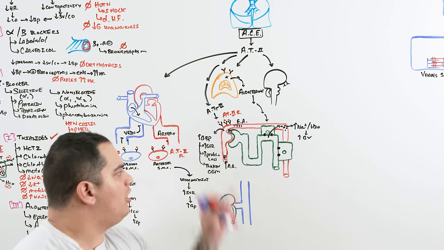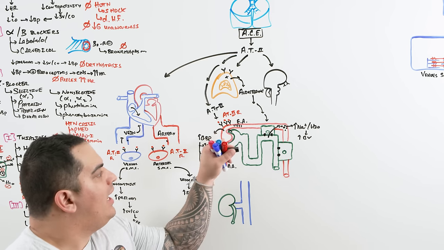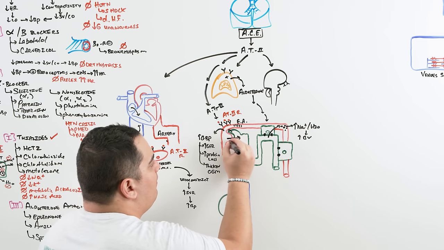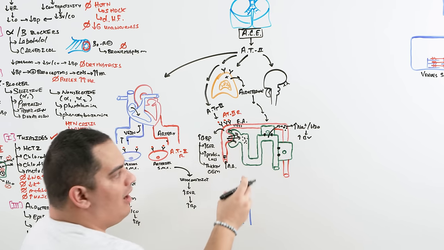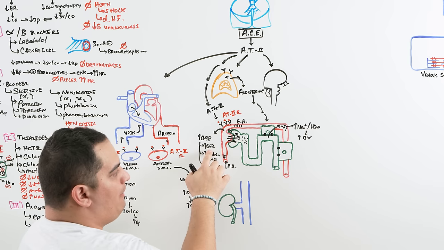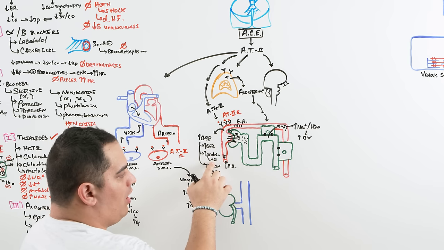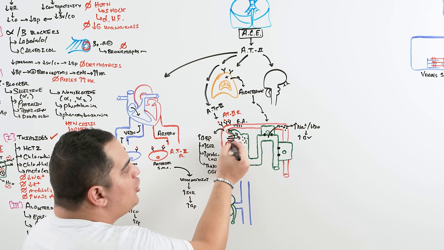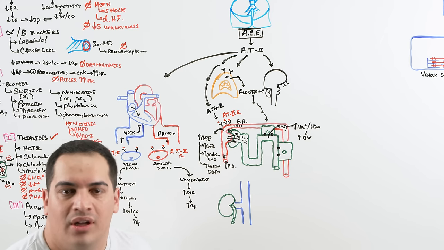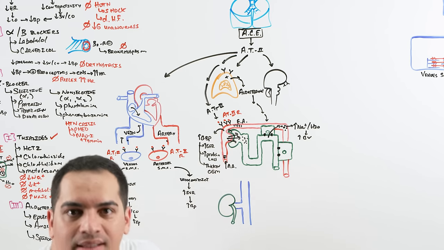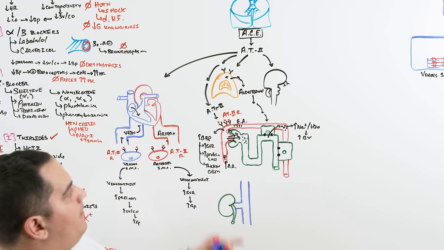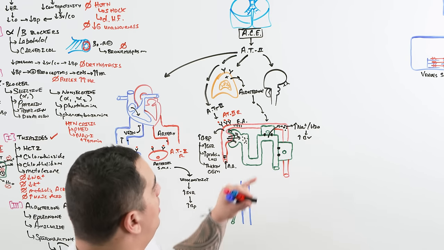Because if the pressure in the glomerulus is super, super high, it's gonna cause you to now push tons of fluid, which is going to have fluid and proteins into the actual convoluted tubular system. So that's going to cause a massive GFR, massive protein loss. But it's also going to put a lot of injury on the glomerular basement membrane from high pressure, and it can thicken it and progress patients to chronic kidney disease. Whew, man, it's a son of a gun, this angiotensin 2.